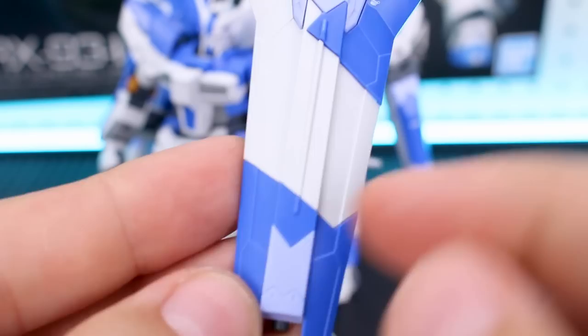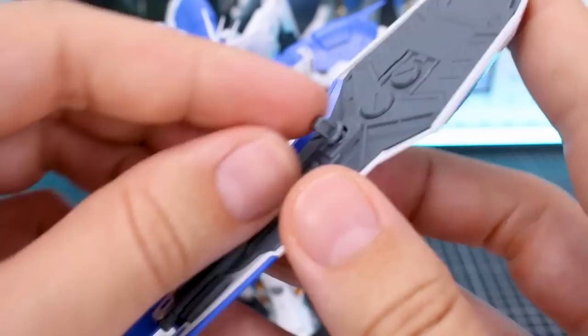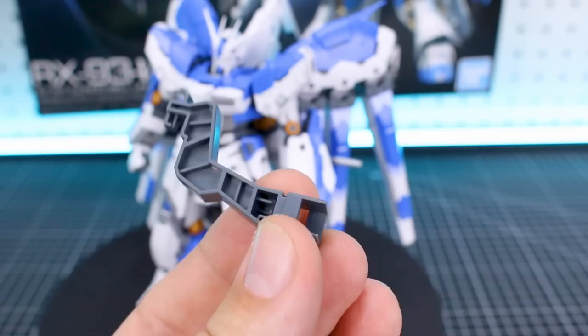But around on the backside, we got lots of nice detail there, including the little rockets, which are also just molded in gray. This just plugs onto the back of the arm with a little ball joint there like that. We've also got an attachment piece, which we'll use to attach this onto an action base.